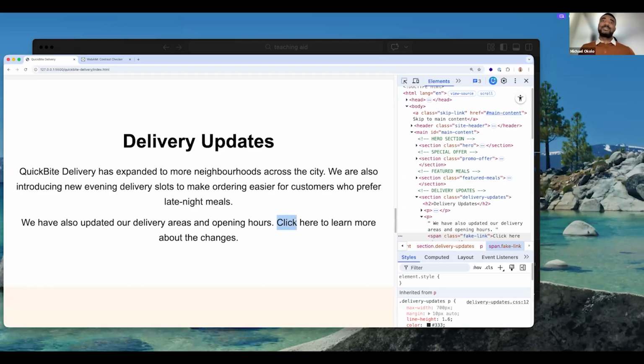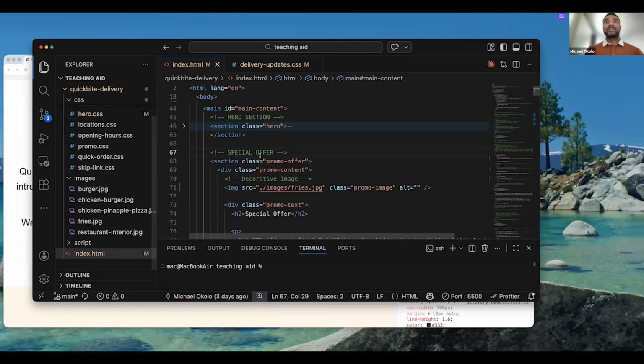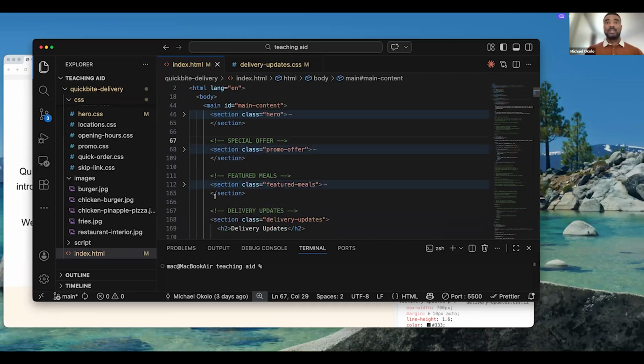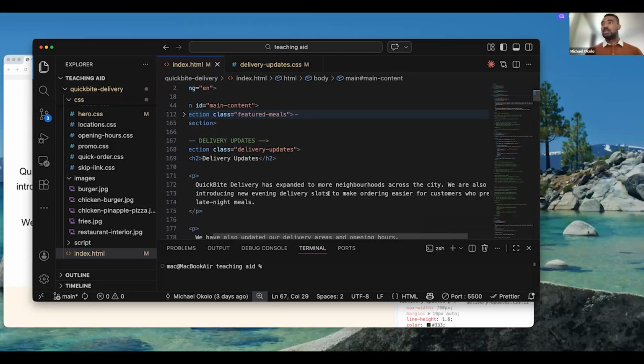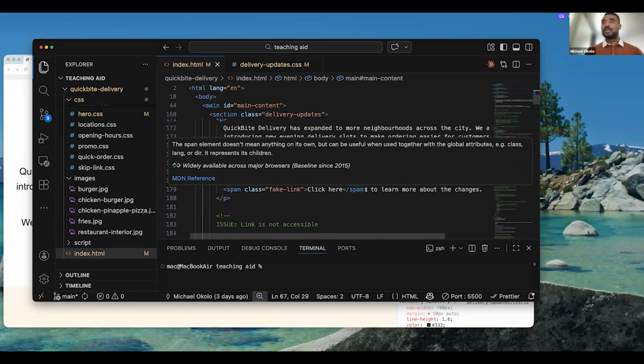So what we're going to do now is rebuild this link the right way. When we go back to our HTML, close this. So the delivery updates section, which is this section. We'll look for where that is. Yeah, down here.